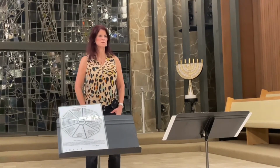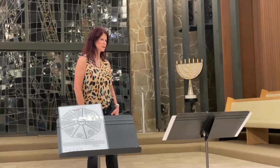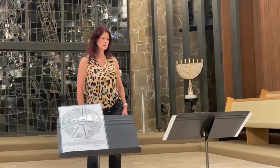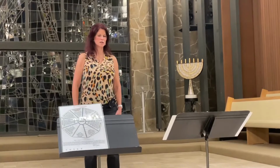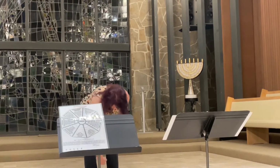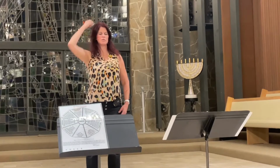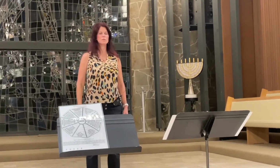Now let's check your knees. How are your knees doing? We're going to bend them. Let's do one knee and do the other knee. And then the other knee, the other knee. And let's find that center. So now we've got a line that's going from in between our feet, which are now a little bit apart. It's going right up through the center of our bodies and coming up to the top of our head. And see if you can just release any little bit of tension that you might have in there.